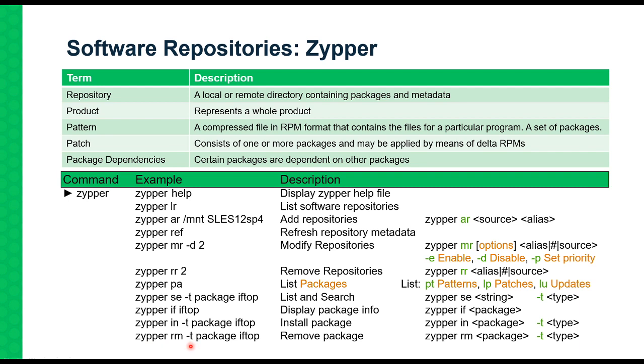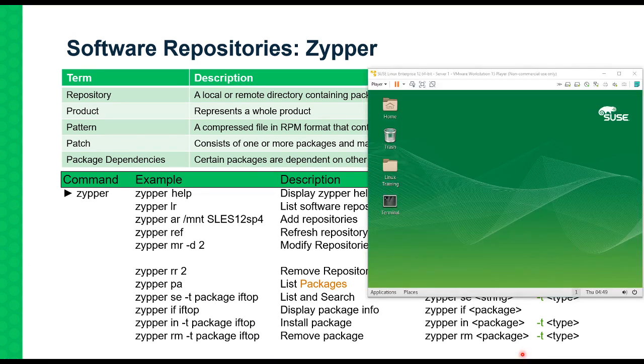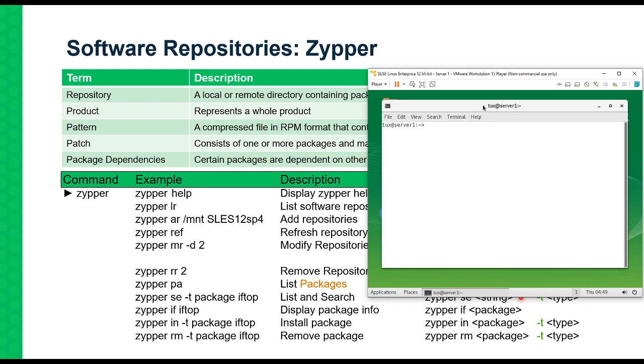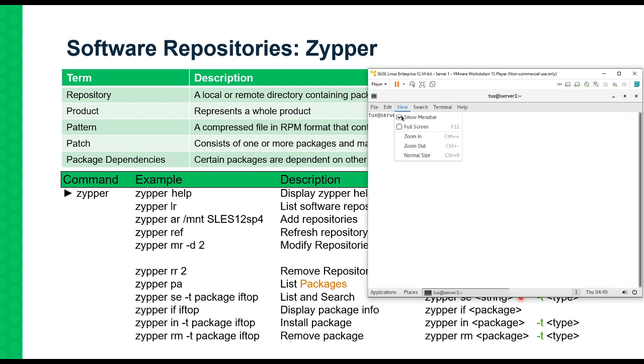So we will be typing out a full command to get used to the -t option. So whenever we query something else, we know we can query patterns as well. So let's have a look at our server. We'll be using server 1 for this exercise. Let's open up our server. There we go. Then I'm going to open up my terminal and maximize it, and then just zoom in.